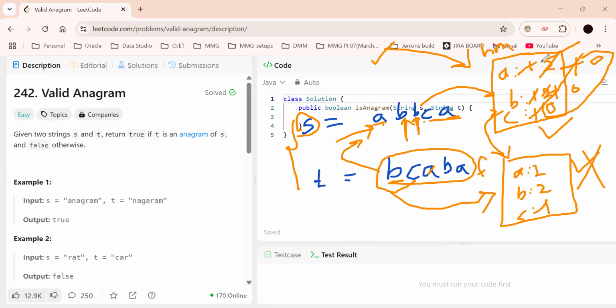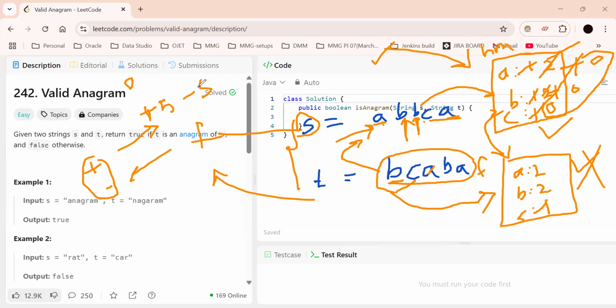I hope you understand what we are doing. When the frequencies of string S are the same as string T, however many times it has been increased, the same number of times it will be decreased, which means plus 5 and minus 5. What will it become? Obviously 0, which means both are the same, right? The same simple math, guys. However many times we have A here, it will increase by 2 and decrease by 2, which makes it neutral, 0.